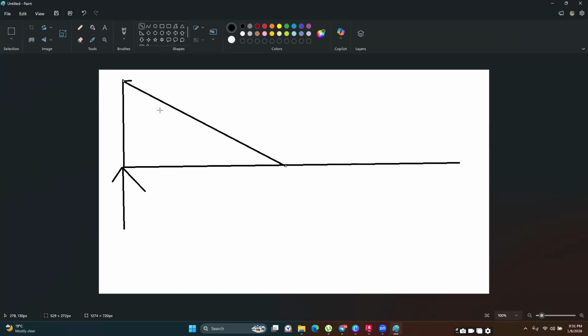depending on how the beam has been loaded, you're going to be subtracting from this reaction here. So as you go in this direction, you're going to be adding these forces and subtracting from here. So that's why it is decreasing.